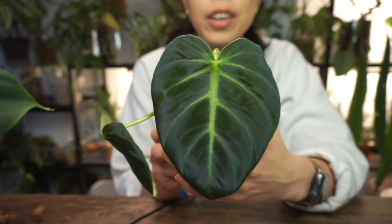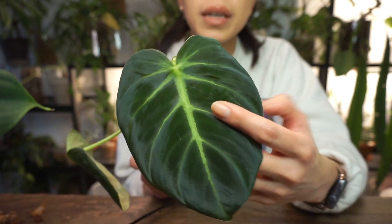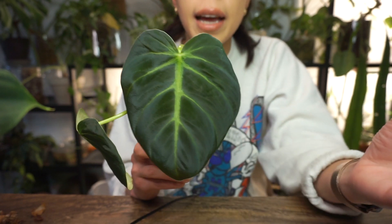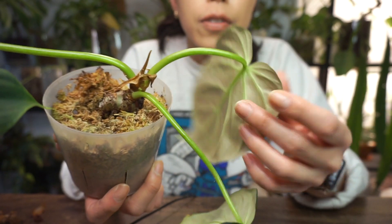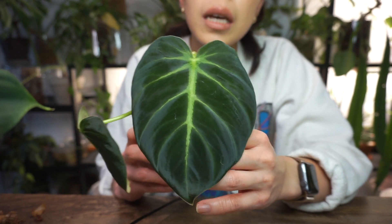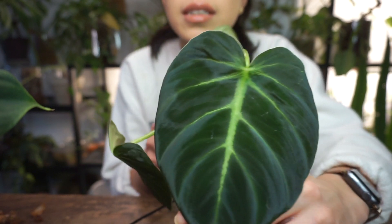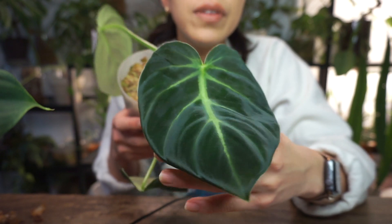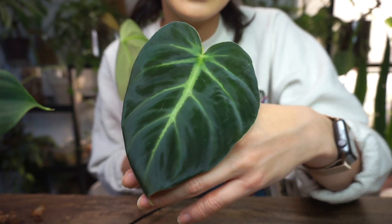I am making a vow to take better care of this plant — give it better lighting conditions and try to grow it nice and big — because I actually really, really love luxurian venation now that I've seen it in person. I also love that pink tone at the back of the leaf. The texture is very similar to a melanochrysum, but I actually think it has more of a pretty sheen to it — a little bit of an extra dimension to the finish that I really love.